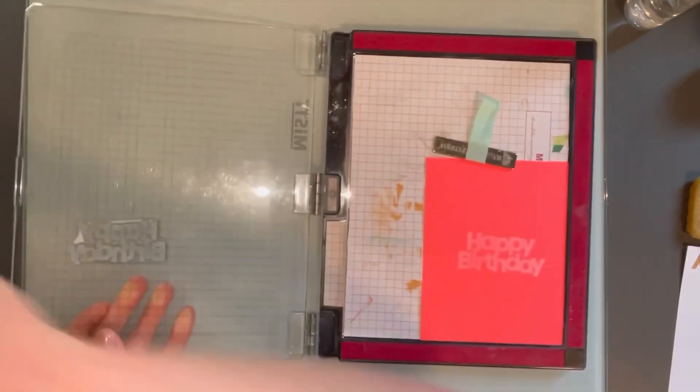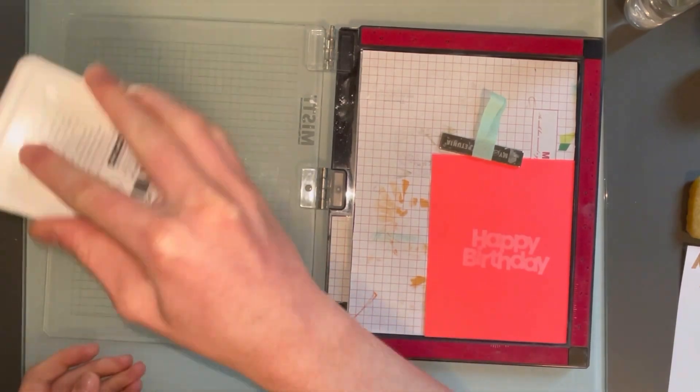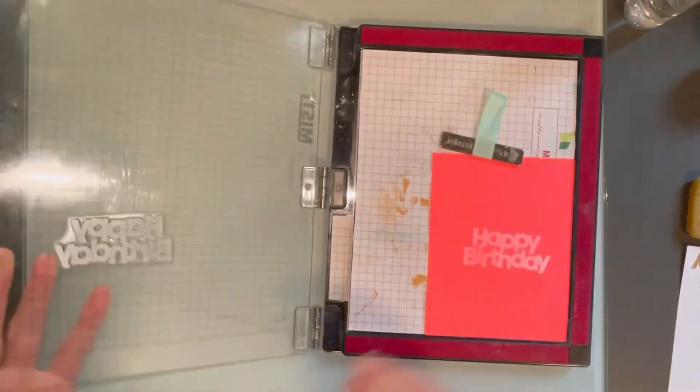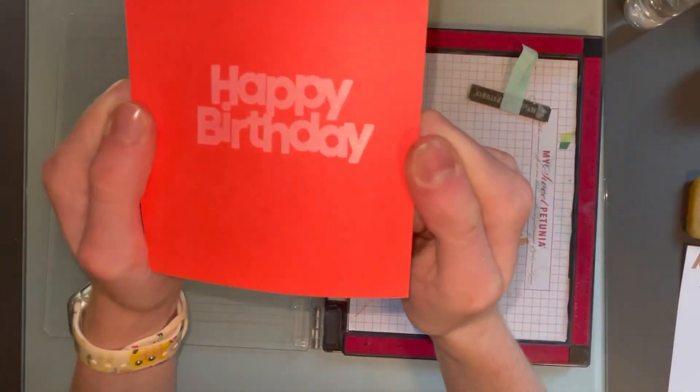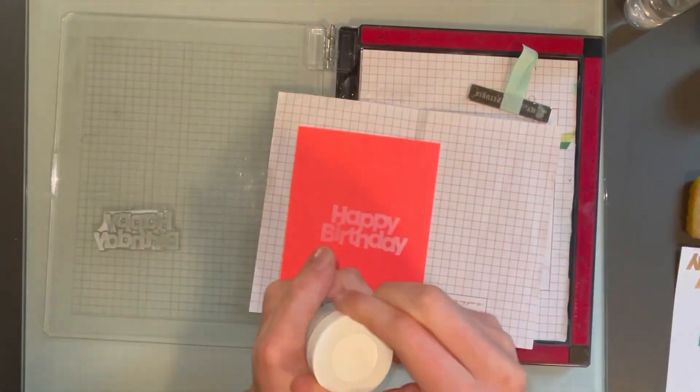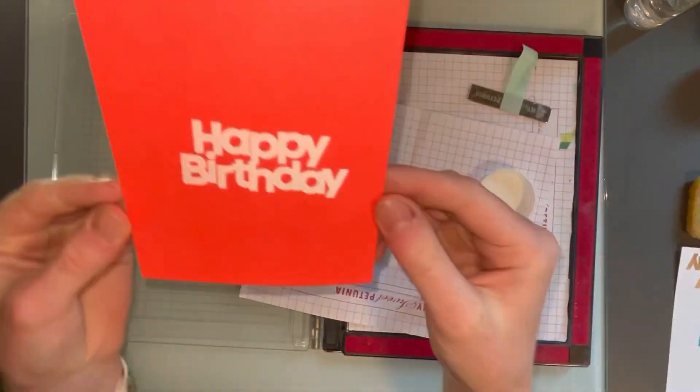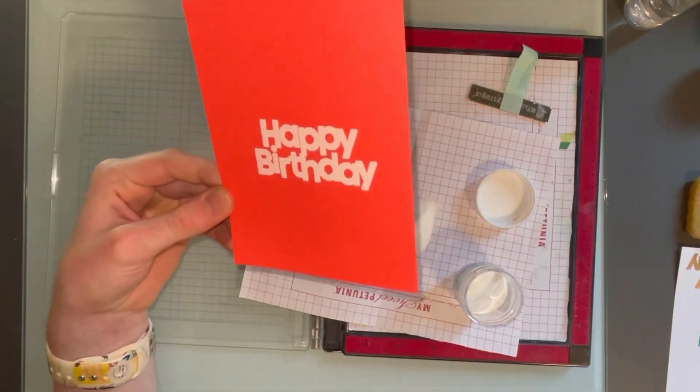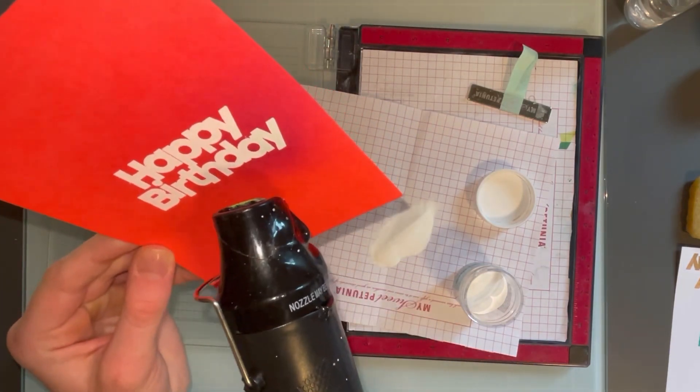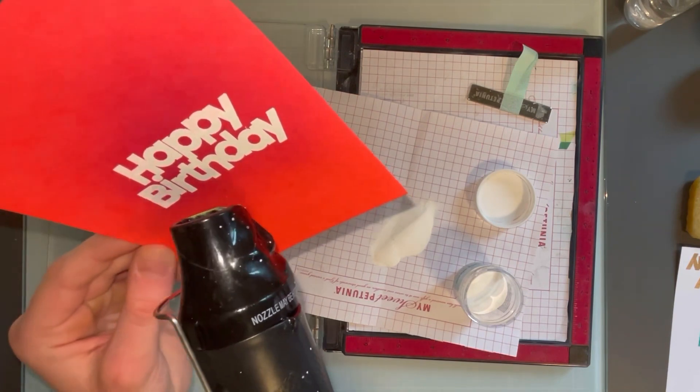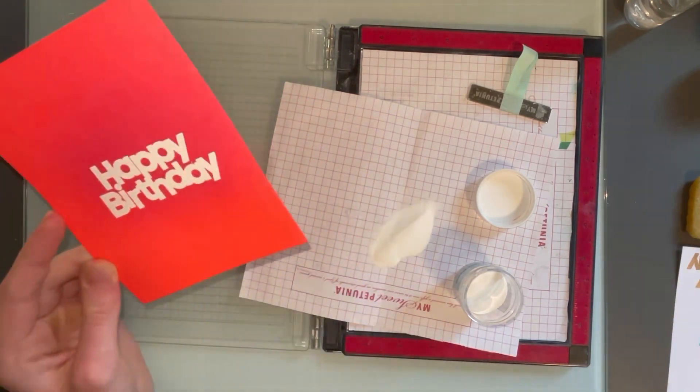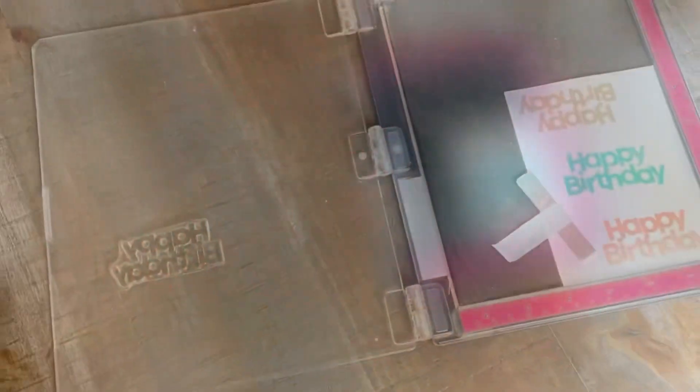Next, I am using a white pigment ink pad. This is very similar to the Versamark ink that we used earlier. It sits on top of the paper. That's why when you stamp it onto white paper, you can get this really cool look. I really like stamping with white pigment ink onto colored paper, especially dark colored paper. It gives a really amazing look. Another thing you can do on white paper is to emboss it with white embossing powder. It gives a very clean and fun look to it.